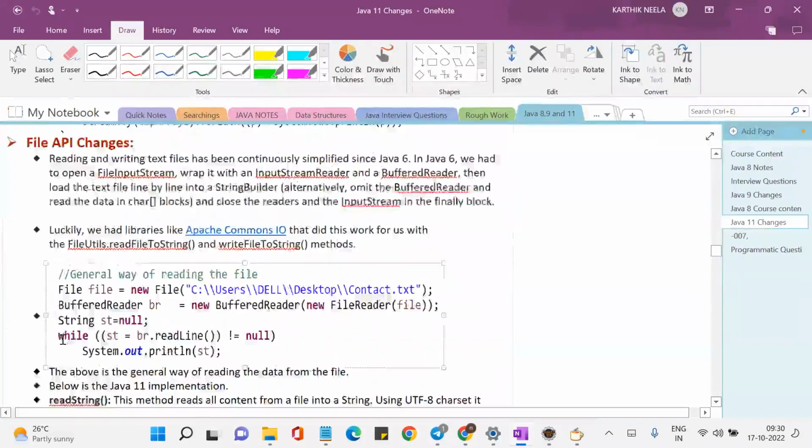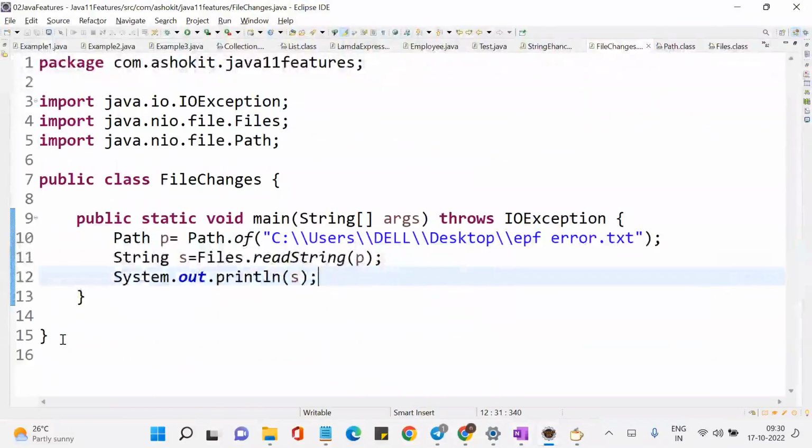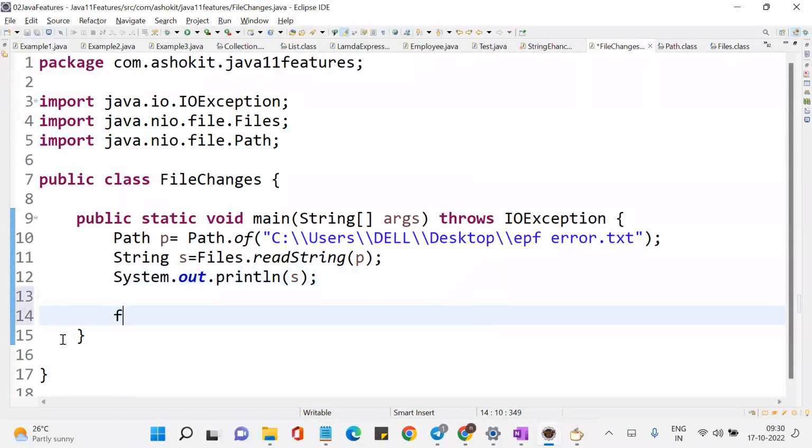But here, in the Files API, we have another method called writeString. Whenever you are writing something to a file or any document, what are the different scenarios that will come?